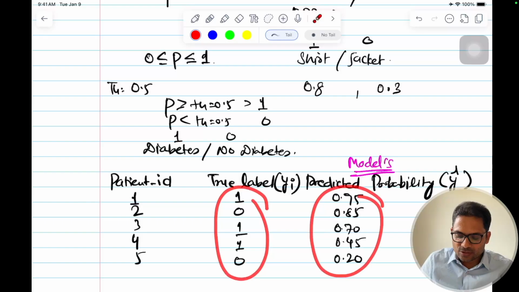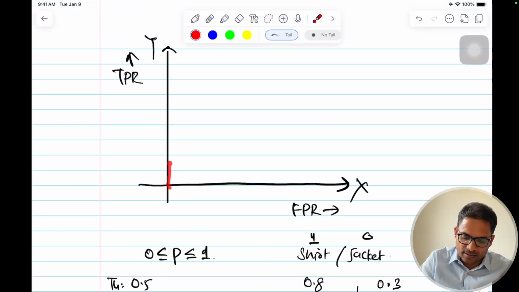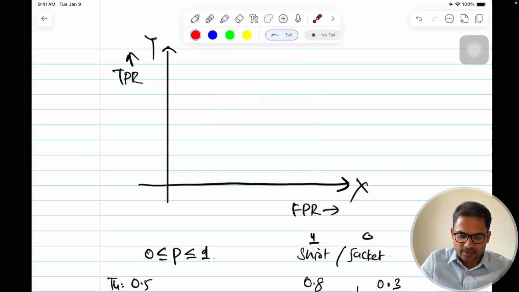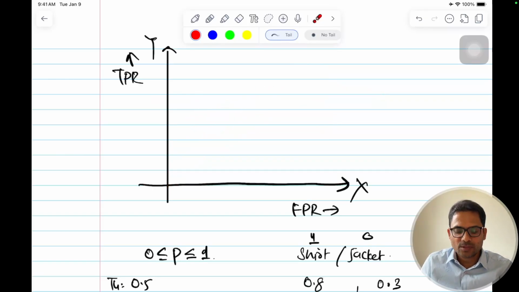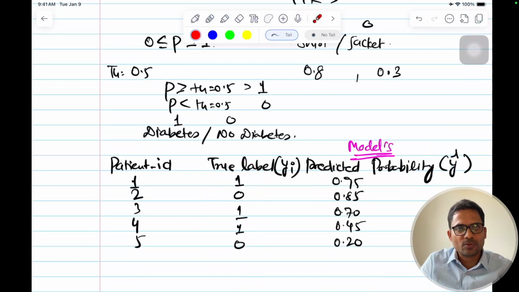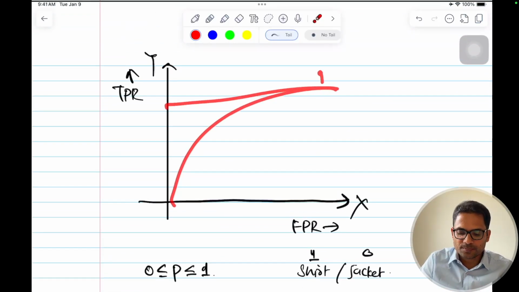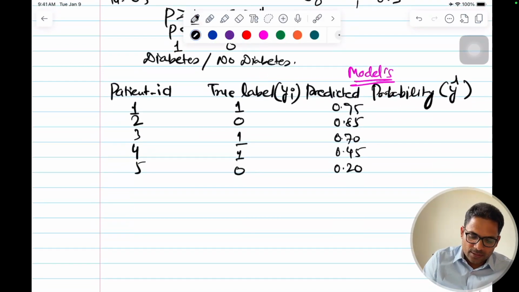If we have one data, we'll get only one data point, but I said it is a curve. We'll get a curve like this, so we should have multiple data points, right? Generally it's a curve. But if I get a true positive rate or false positive rate, because I can count all the ones and all the zeros, that will give only one point. How do I get many points to plot the curve here? So what's the algorithm? What do we do?